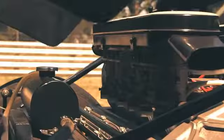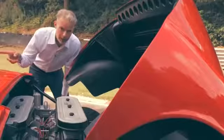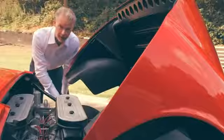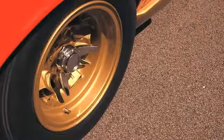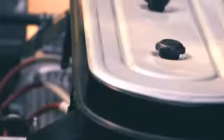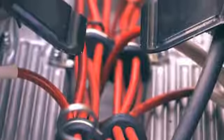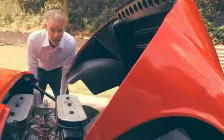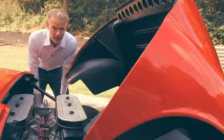It's quite easy to pick out the SV. At the front, its headlamps are shorn of its iconic eyelashes. It's got these big, fat 60 profile tyres at the back, covered with blistered rear wheel arches. But the biggest difference is the Bizzarrini designed V12 engine, transversely mounted and 4 litres in capacity. It breathed through 4 downdraft Weber carbs and produced 385 horsepower. Now that was good enough for 175 miles an hour. That's quick today. Back in 1971, it was probably the fastest thing on the living planet.